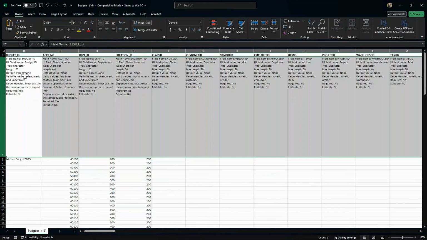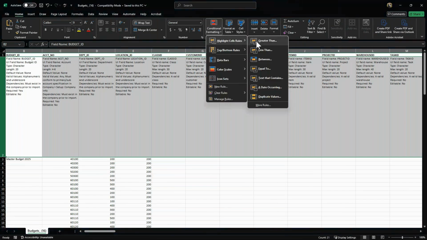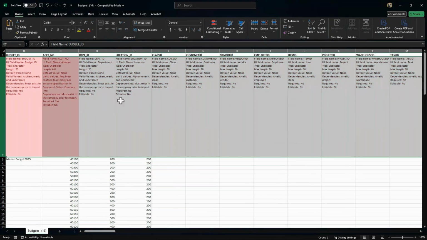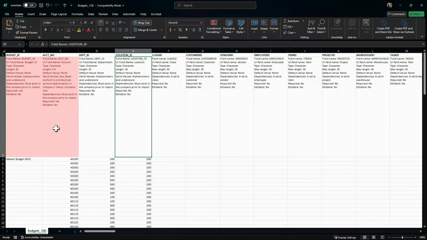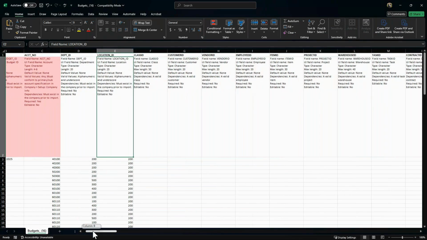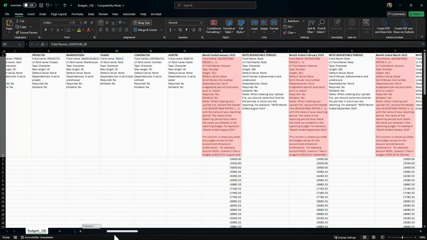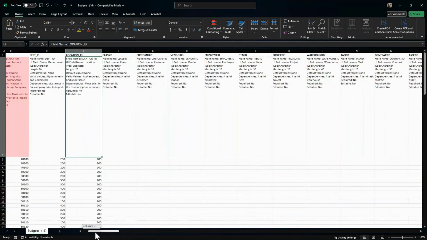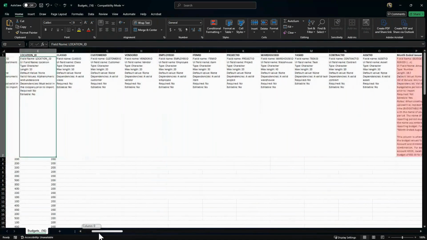I'll highlight the cell where it says required yes or no, select conditional formatting, highlight cell, text that contains, and put required, yes. Then I'll highlight exactly what is required, scroll down, and make sure that all of those are populated at the very least. If I want to add more information, I can.